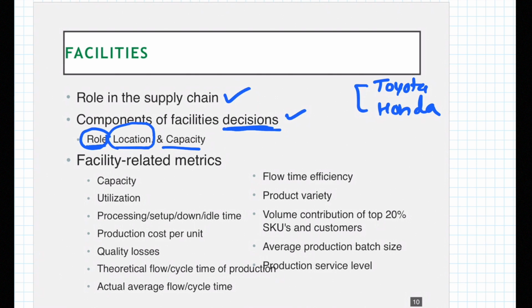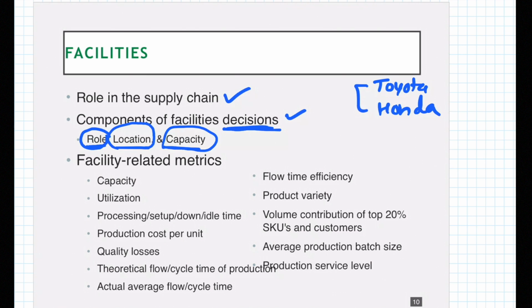Similarly, when making decisions related to capacity, businesses need to make sure that there is a good balance, because if there is excess capacity, that will mean that utilization rates of those facilities will not be very high, and many times the facility may be idle. But if the capacity is less than the demand, that can again create a problem, because if the customers' demands are not fulfilled, they may go to the competitors.